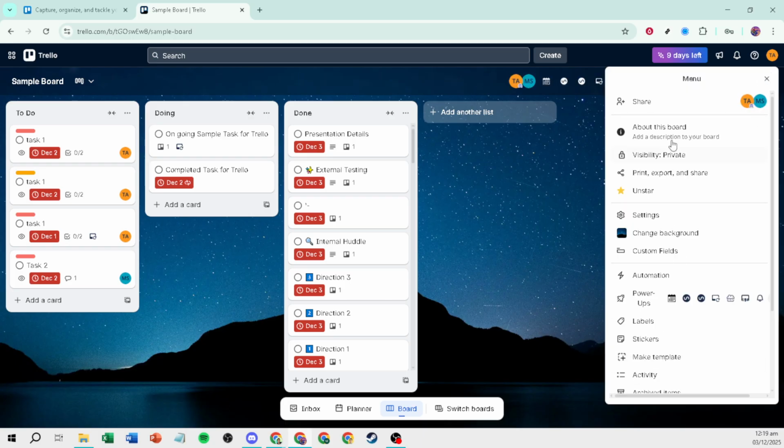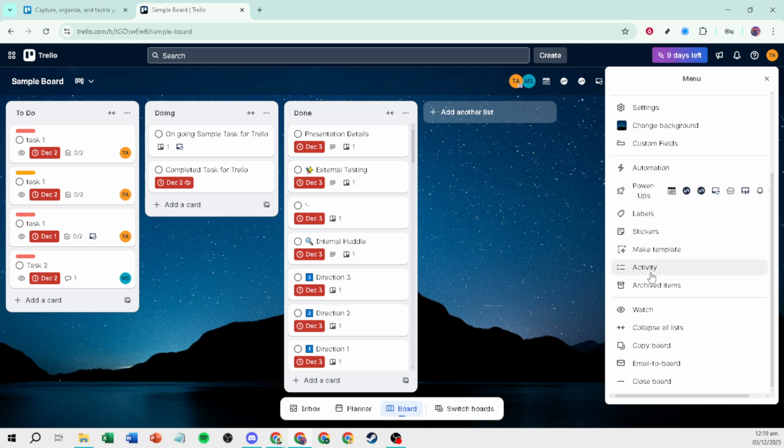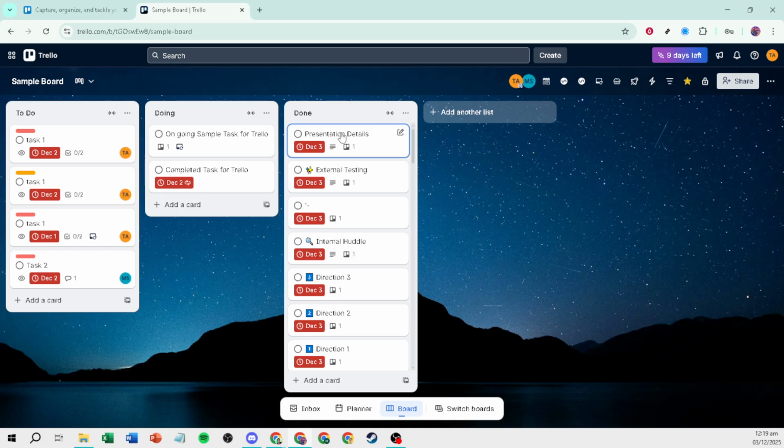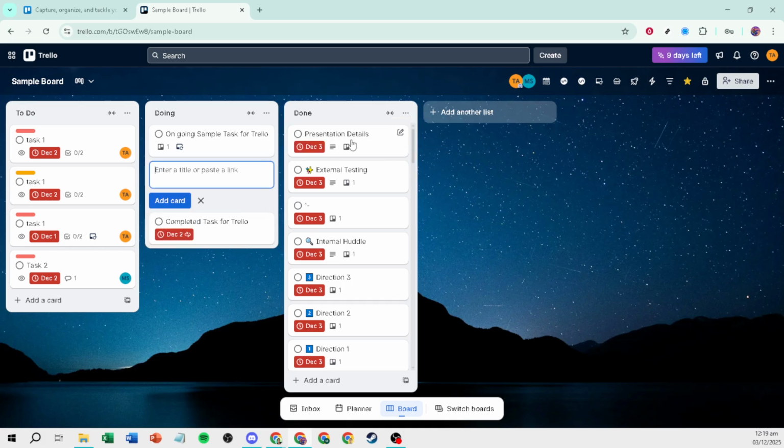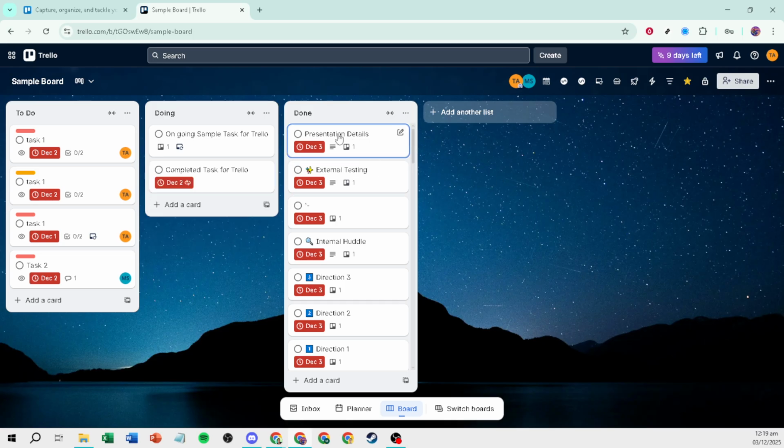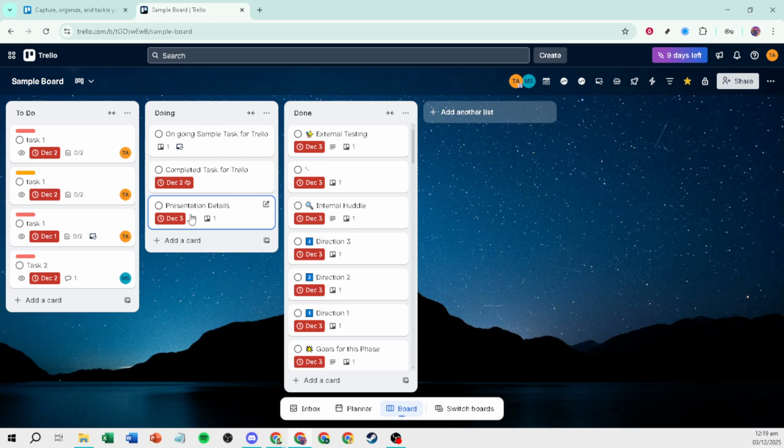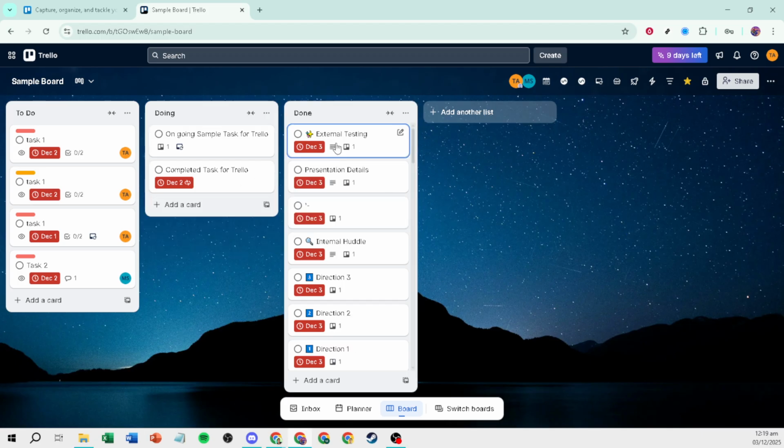Navigate your workflow by moving these elements as work progresses. Drag and drop cards between lists to reflect status changes and reorder lists by dragging them horizontally to match your process. Select any card to open its back where you can add descriptions, checklists, due dates, attachments, and comments to keep everything organized. And if you ever archive a card or list by mistake, open the board menu and head to Archived Items to find and restore it.